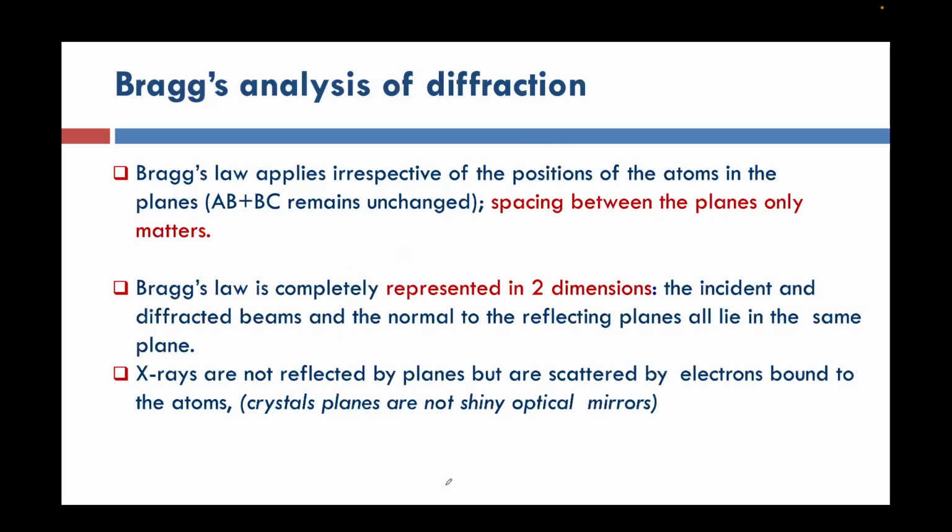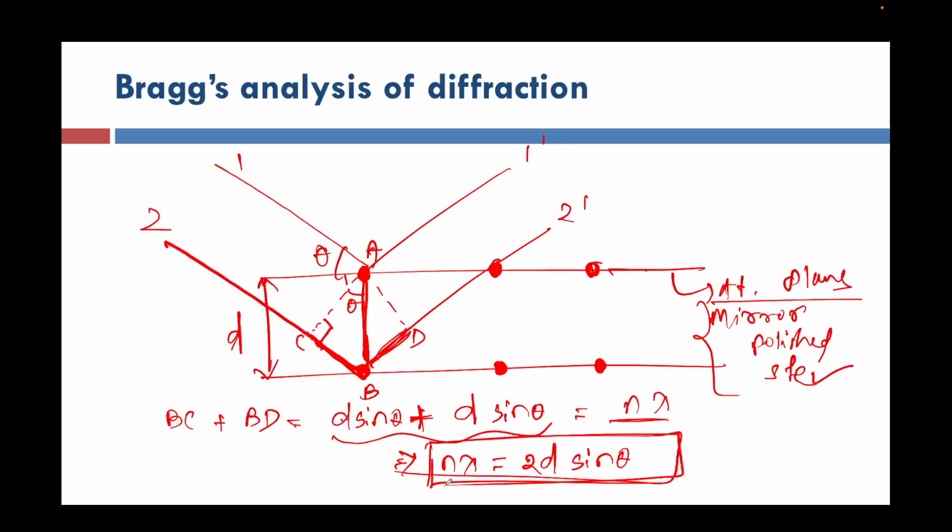Sorry, just interrupting. Now we are talking about diffraction, correct? Bragg's analysis of diffraction, and the other part is the simplified version of Laue's law of reflection. Laue's law tells us about scattering, and you are telling that this is also reflection? No, it has been assumed that reflection is taking place because this beam is coming. Just one minute. Can you please briefly explain how reflection, diffraction and scattering are related? I need to get it clarified.